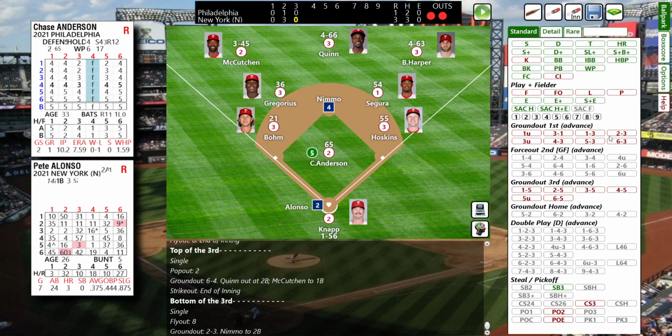And a 31 is going to be a bouncer through the hole, and this is going to score. Maybe it will score Nimmo. So the score is 4-1 now, Mets, and it's an RBI, 2-out RBI single, a clutch single for Pete Alonso. So in this case, we're going to hit the S plus, and that'll score Nimmo from second.